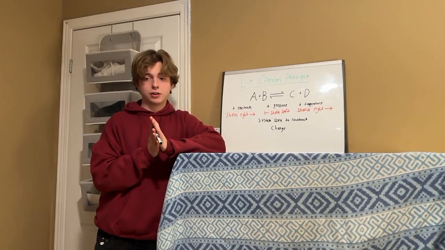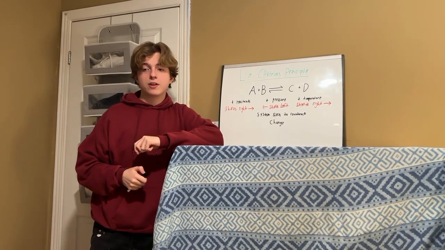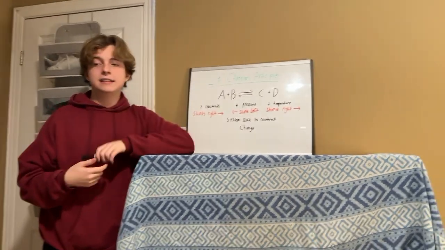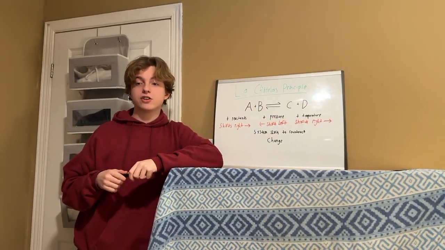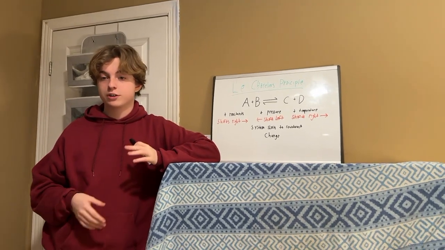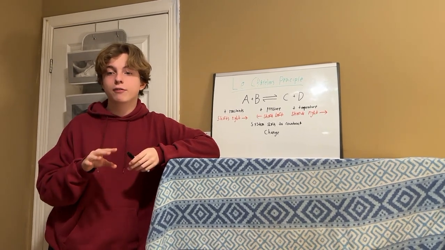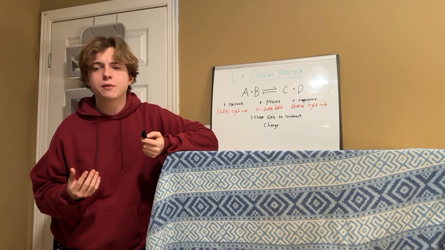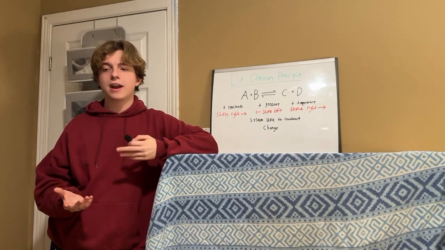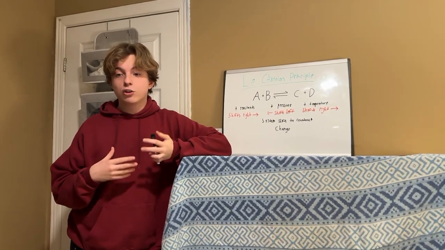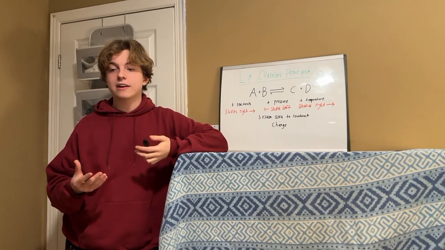Now, finally, the third major factor that can disturb an equilibrium system is, you guessed it, temperature. Temperature changes are slightly different from concentration and pressure changes because they can change the equilibrium constant itself. We can think of heat as if it were a reactant or a product. If a reaction is endothermic, it absorbs heat. So increasing temperature is like adding a reactant.